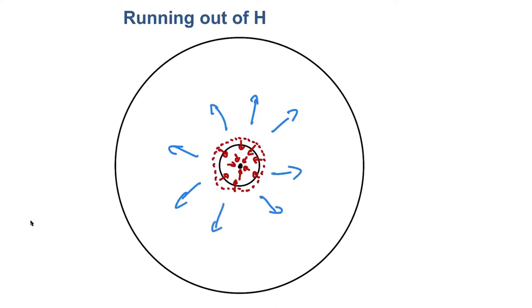So the core heats up, contracts and heats up. The nuclear fusion rate goes up. The luminosity being generated goes up. That increase in luminosity, that increase in energy that's being generated provides an increase in pressure, and that pushes the outer part of the star outwards. And so the inner parts of the star are contracting, but the outer parts of the star are expanding and getting bigger and bigger.